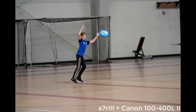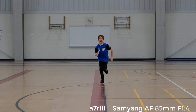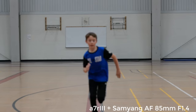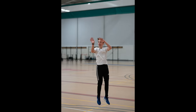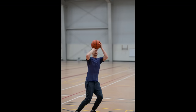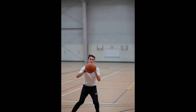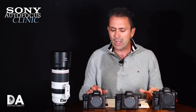With the A9, the face tracking box was on the face constantly, and if an eye was in view the eye-AF was engaged. I even purposely put a defender between myself and the ball handler, and it kept tracking the face even when hidden behind the other person. It did a great job staying locked on to the subject — the overall best performance for sporting action.